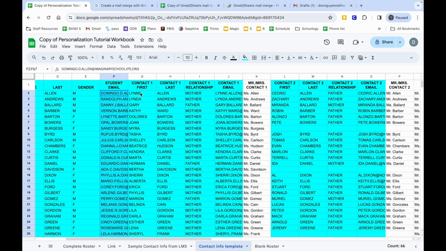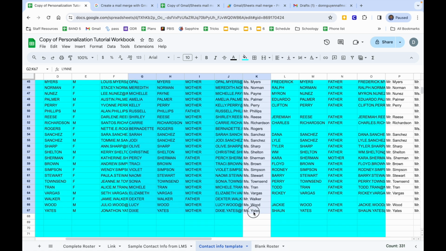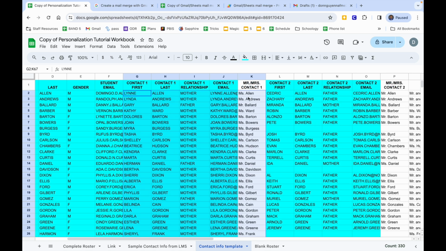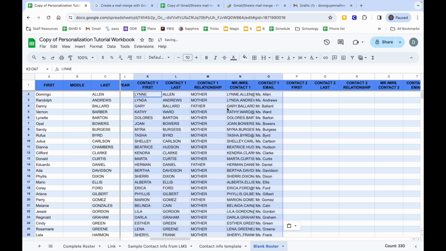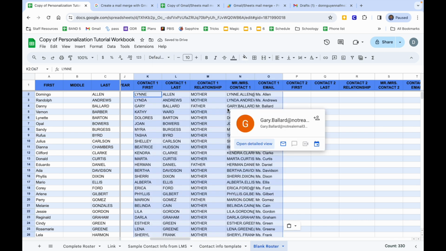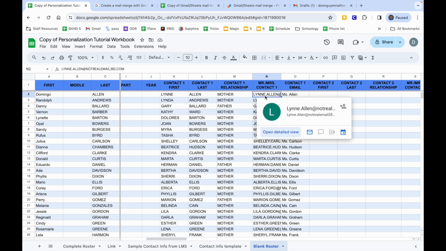So you can copy all of this here, because we have the first parent's first name, last name, relationship, the email, and then Mr. and Mrs. So copy that and then put it here. Paste special, values only. It's the same amount of columns, so that's why it works. Make sure that everything lines up. So these are the first names, last names, the relationship.